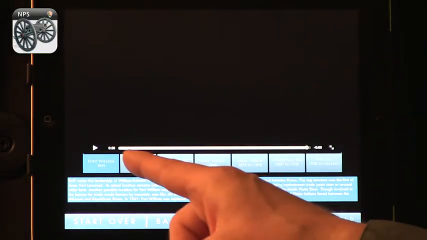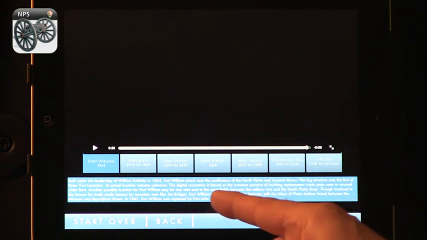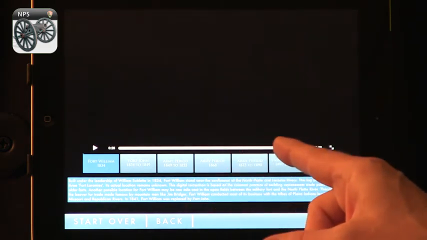The last app I want to share is NPS Fort Laramie. And this is an example of what historical sites that are limited in scope can do to share the wealth of information and ideas that they have from their slice of history. And in this case, it's not just Fort Laramie, although Fort Laramie is paramount here, but it's a few different forts that become this area.